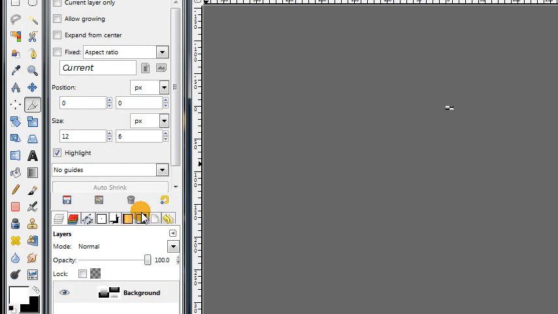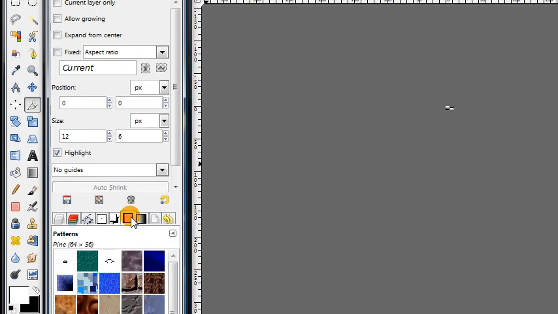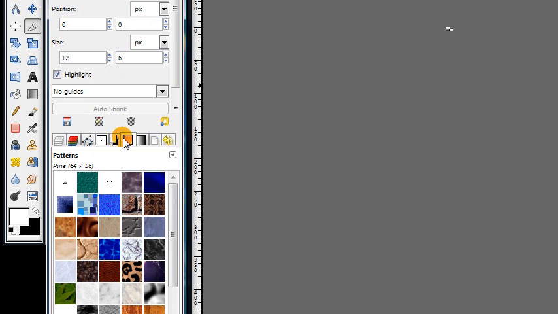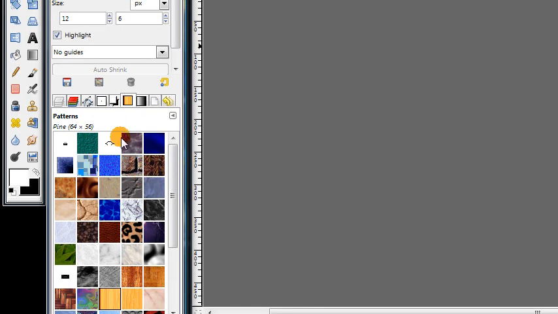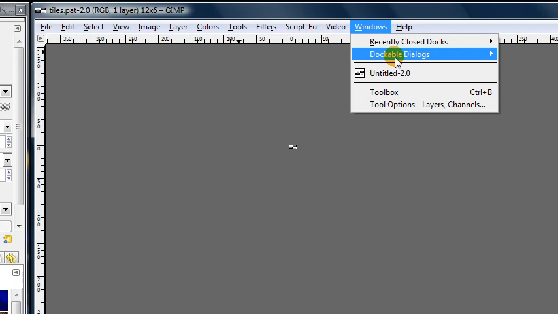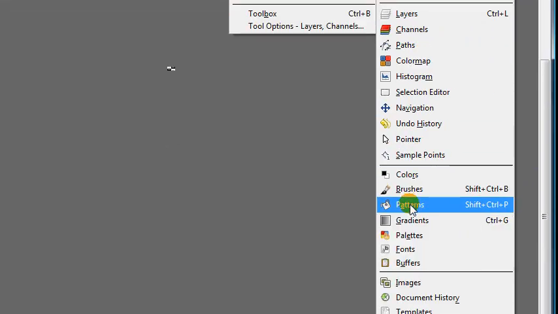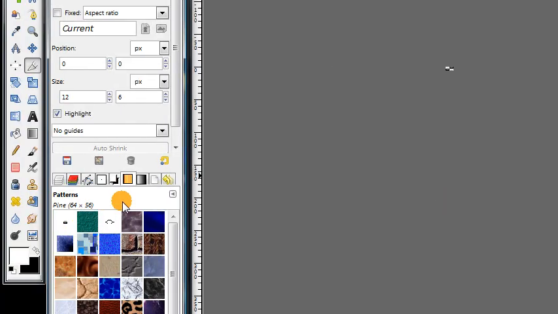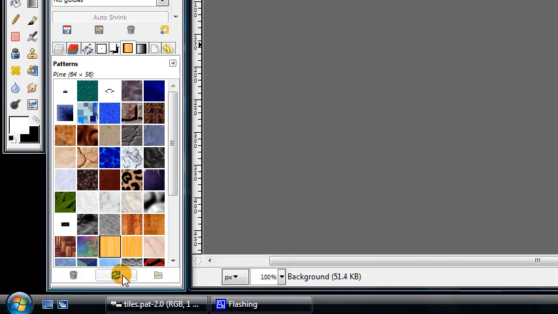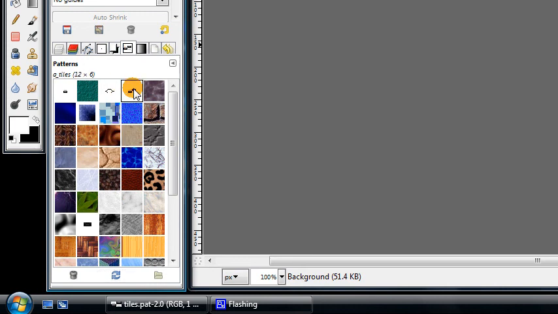So then you want to go to your Patterns dialog box, which for me is down here with all these other dialog boxes, but I have my GIMP customized a little differently, so you might not have that already. If you don't have this Patterns dialog box, you can go to Windows, Dockable Dialogues, Patterns, down here. And just click on that and it should pop up, but mine's already over here. So what you want to do is come down to the bottom and click this refresh button, which will refresh your patterns. And you should see immediately that your new pattern will appear. And there we go. So just click on that pattern to select it.